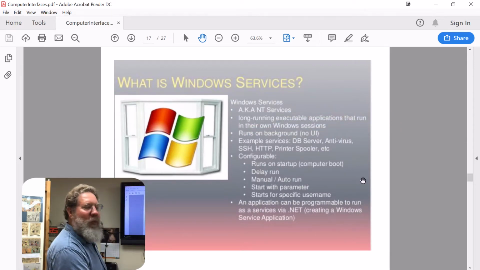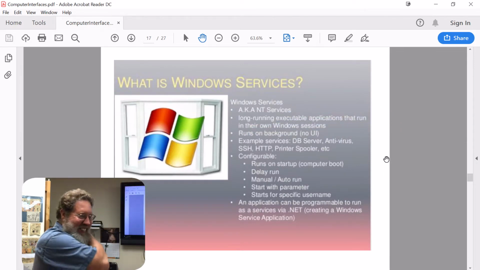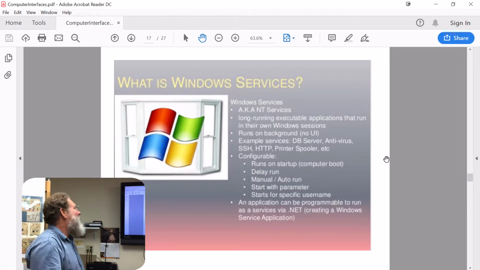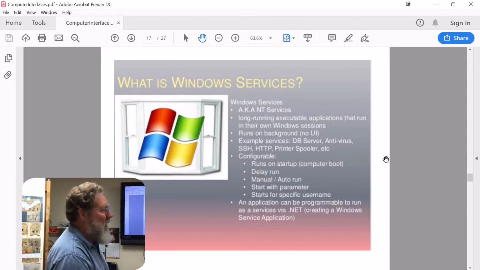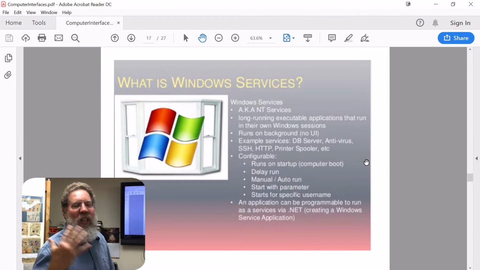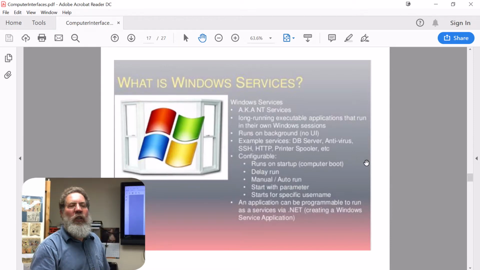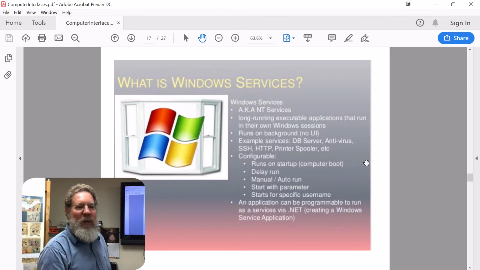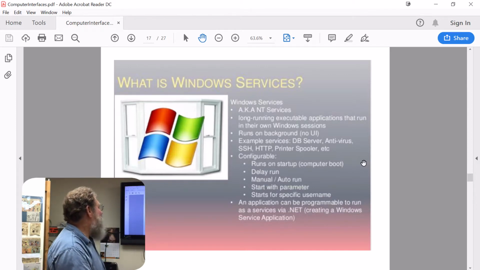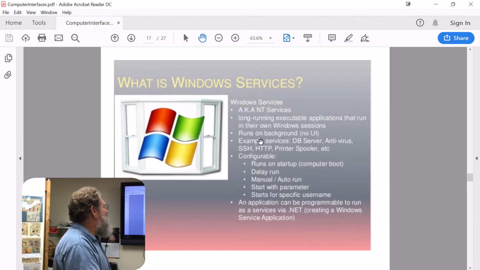What is a Windows service? Windows services are long-running executable files that you don't start on your own. They're things that Windows starts automatically when your computer starts up. We have some control over them. They run in the background.